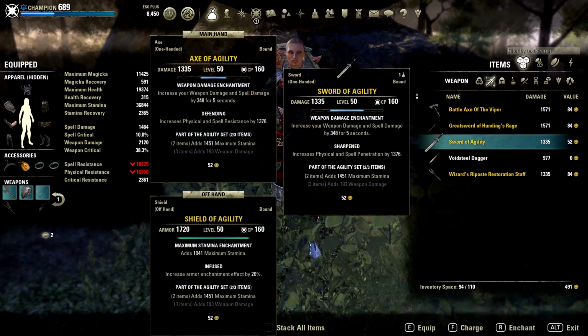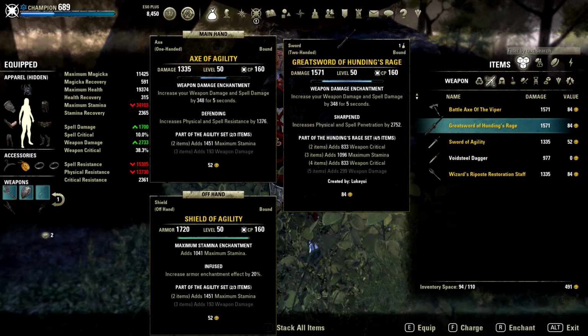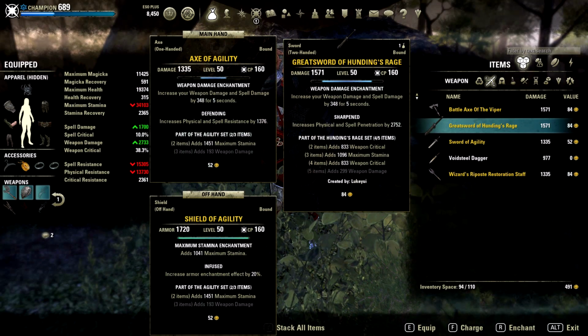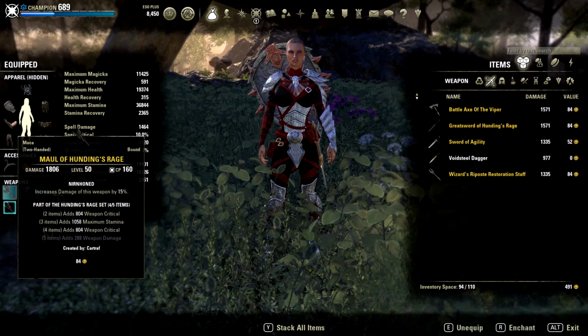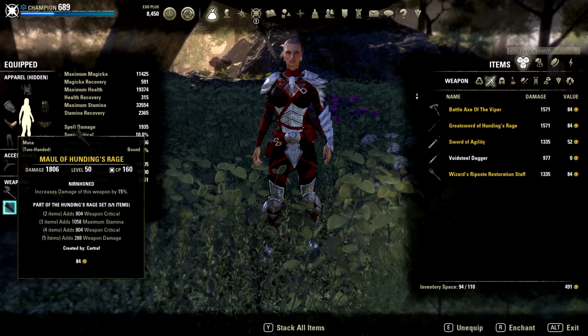And once again, if someone is at 2k or more, we have 4k penetration, which is much more. Of course, you don't have the spell penetration, but that's not needed. We don't use any spells. So, we have much more penetration with the mace. But that's not everything. Mace is also giving us increased damage of this weapon by 15%.